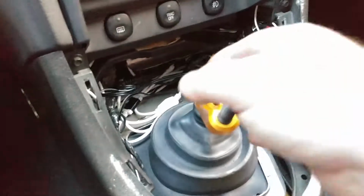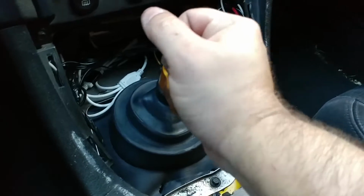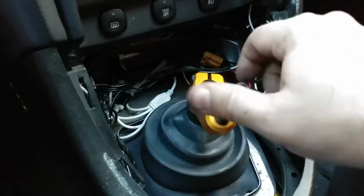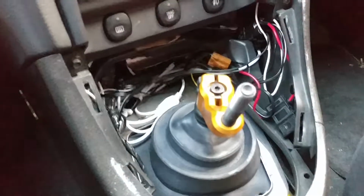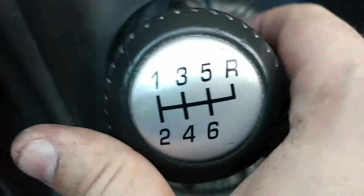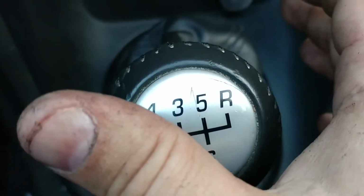Okay, so I lied. That is just working so much better than what it was. Alright, let me finish it up. Here we are again at the starting point. That is a working shifter.